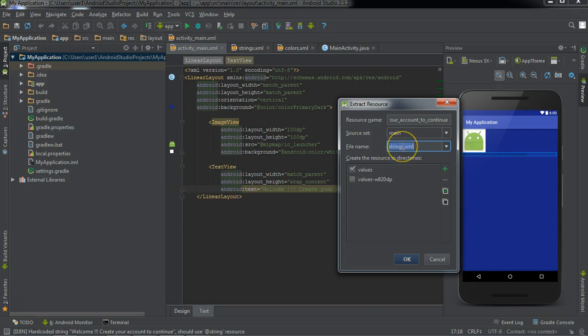If that strings.xml exists, then it will show you an error, so then we need to change the file name. For example, here it's showing me an error that strings.xml is existing. So let me just type in some other name for the file and click OK.